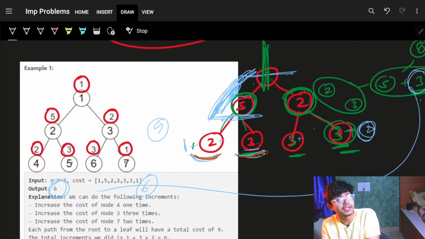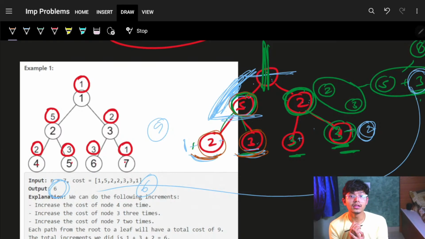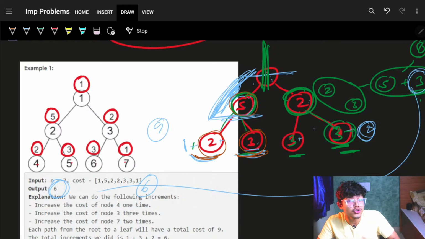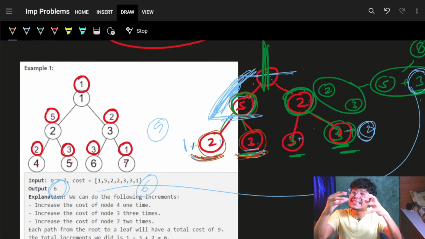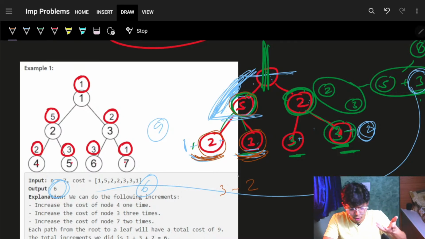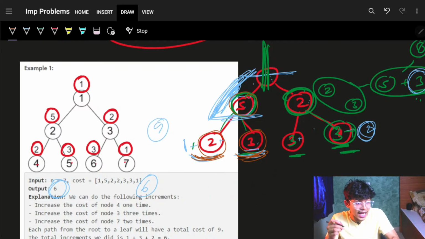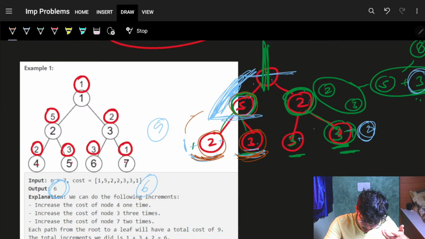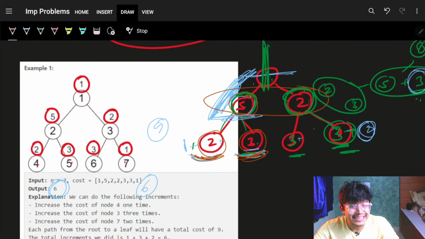I'm just trying to check with my next, because this parent has these two child nodes, they will be compared and brought to the same value, which means the maximum value out of it. So the contribution will be nothing but whichever is maximum minus whichever is minimum, or simply the ABS of 2 minus 3, the cost of ABS, and then it will transfer the maximum value to its parent, and it will compute the same thing again and again. That we can do by a simple DFS operation.